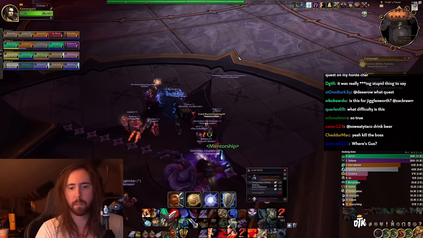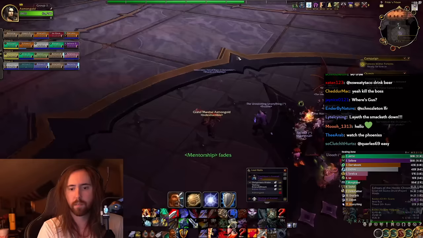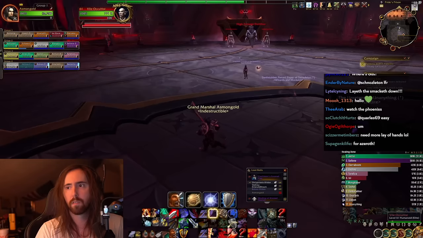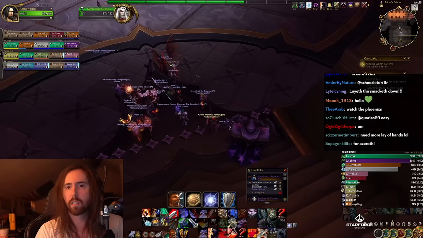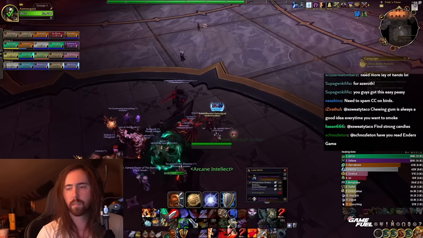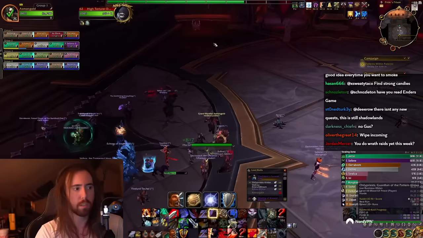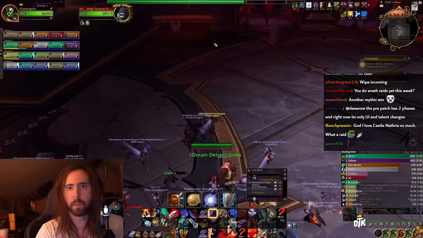We need to break both shields. Yeah, we should be fine on DPS. So hopefully we're fine on DPS. Everybody come on in here. Watch the Phoenixes? Yeah. This is a really easy fight. Let me ready check. You just spam CC on the birds? Yeah, CC those as much as we can. Trying to minimize their movement. Only priests? You're ready. Okay, let's go.